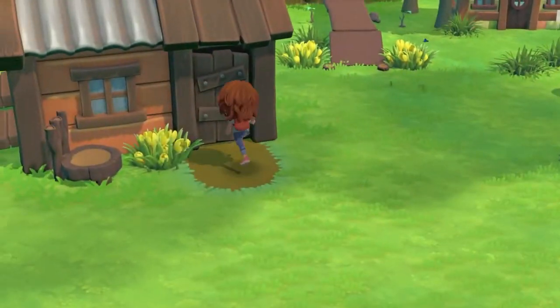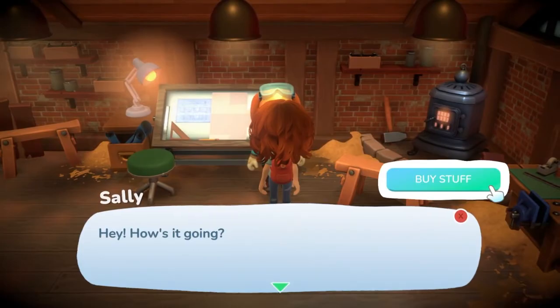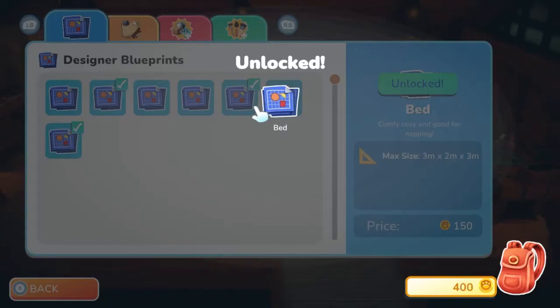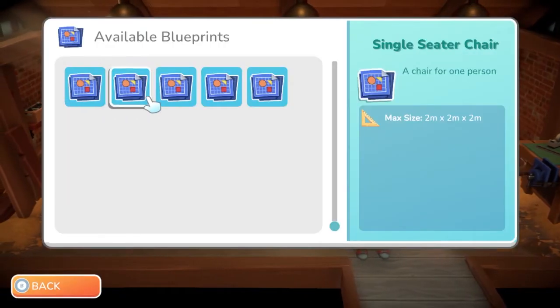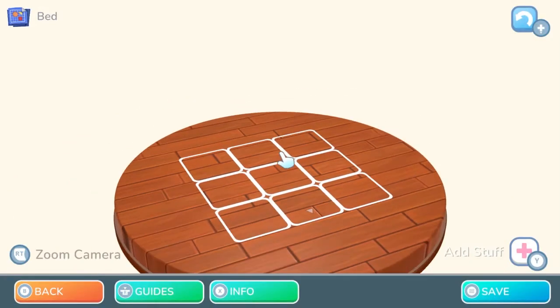So next thing we need to do is head back to Sally's workshop so we can craft a bed. So we're going to talk to Sally and buy stuff, and we're going to buy the blueprint for a bed. You can also buy the blueprint for the light while you're here, but you might want to go a different route with the light in the early game because you might not have access to the materials you need to make a bulb just yet. So next we're going to go to the design table and craft a bed.